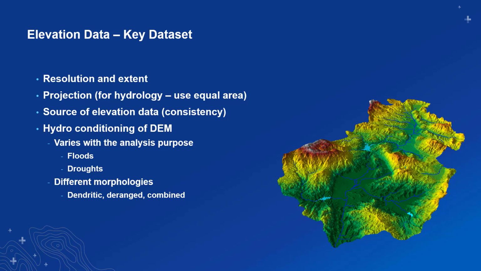Another important consideration is how to process the DEM with respect to the analysis being performed. For flooding, filling sinks might be fine since these depressions will eventually fill and water will contribute to flooding downstream. But for low flow analysis, filling might not be appropriate since these depressions are where water will collect during drought conditions, and knowing those locations is critical for the analysis.